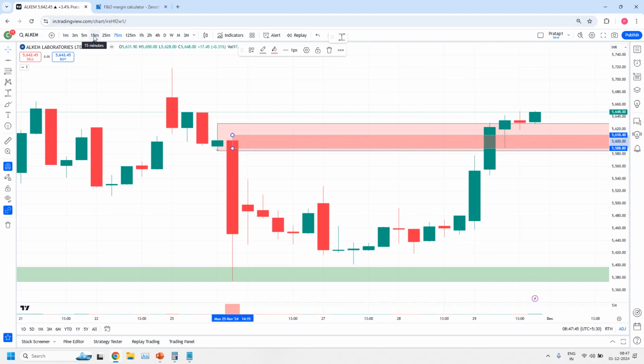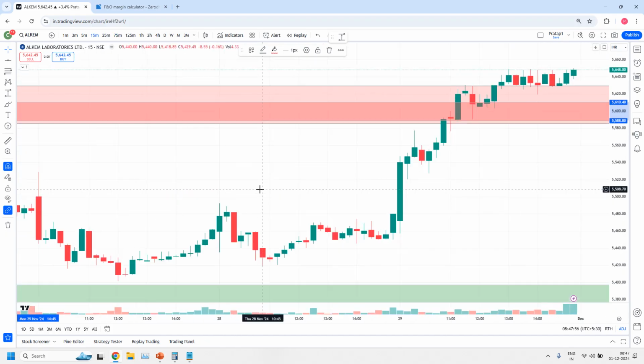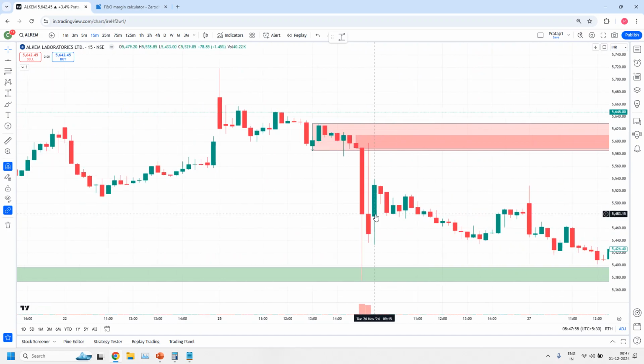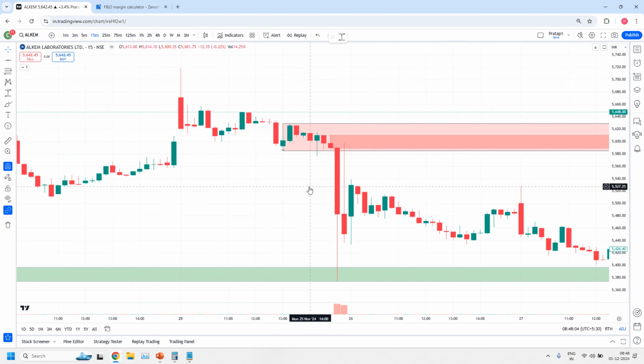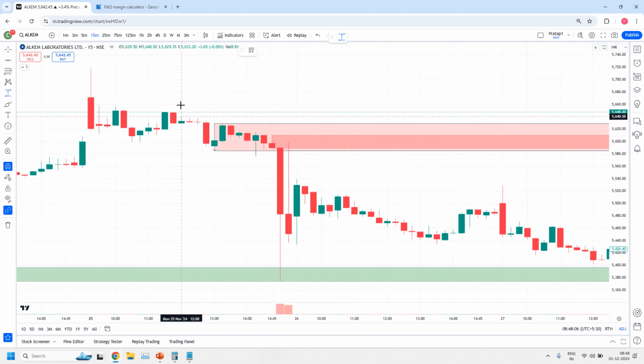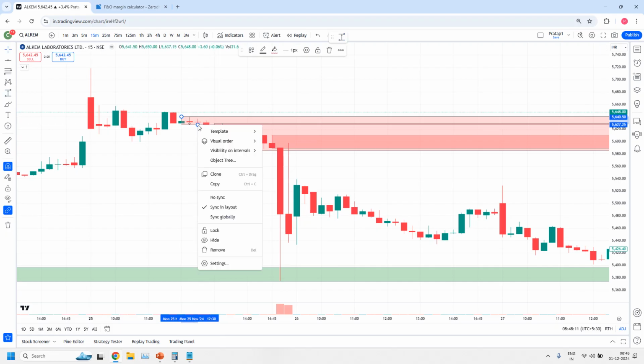Now go to the 15 minutes, and you will find another order flow overlapped at the distal line of this 75 minute zone. Go to the 15 minutes time frame. Here you have a drop, 3 base candles and a drop candle. Drop, base, drop. This is the area.